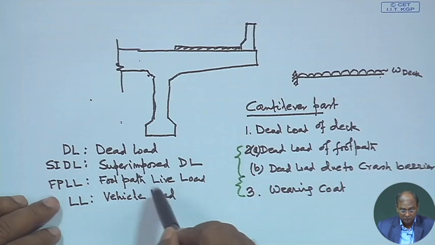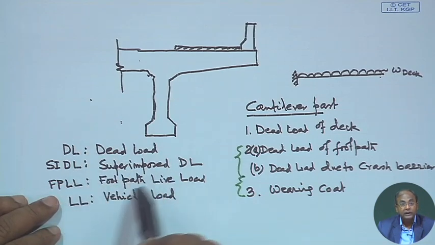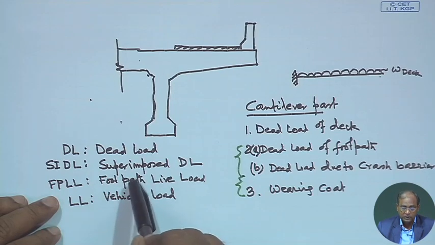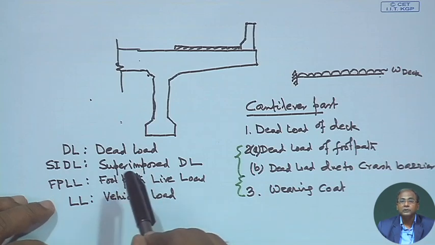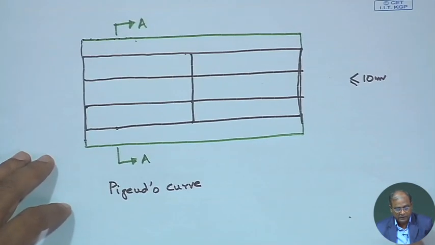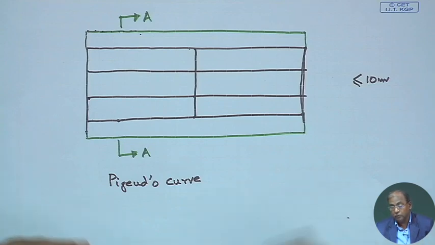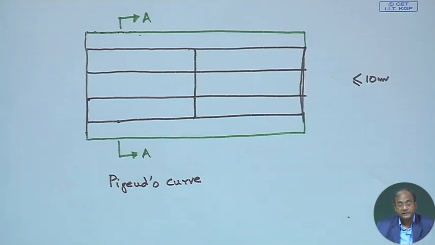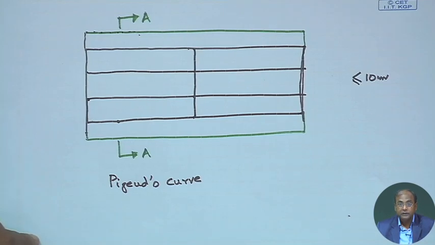So, this one we consider, and for each of them our objective is to find out the bending moment and shear force. Nowadays, we do this using different popular software that is available. You have STAAD, very popular, then STAAD Pro, or you have SAP, or you have CSI Bridge, and then you have Midas.